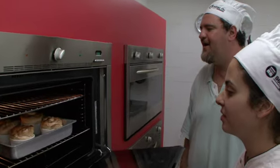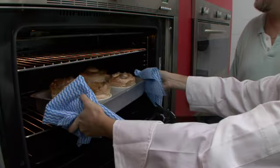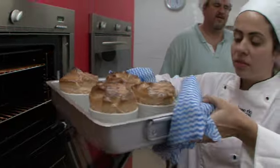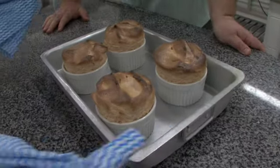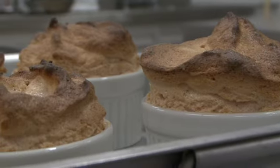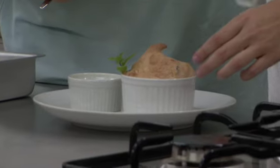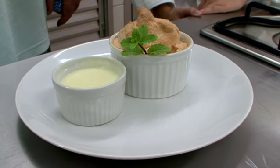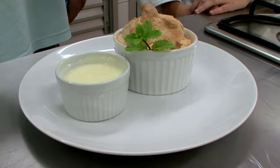And only 15 minutes later... Oh, look at that! Enormous! This looks absolutely amazing. The same guava and cheese in a much more sophisticated style.